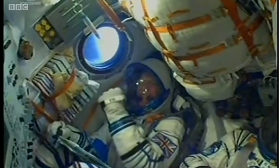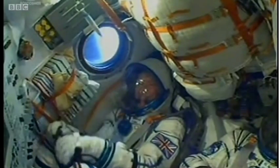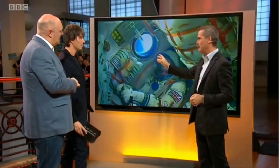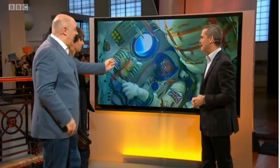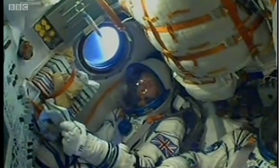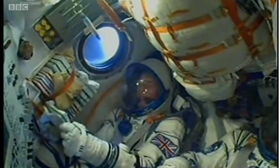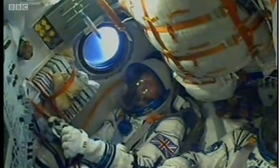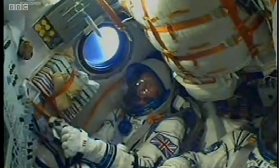Well, we can see the limb of the Earth there through the window, actually. If you look, you can see the sky is going from light blue to dark blue to black. Basically seeing the edge of space, I presume, here. That's right. We define it as 100 kilometers up, and they're almost there right now. He's almost at the legal definition. He can put that in his logbook now, been to space.